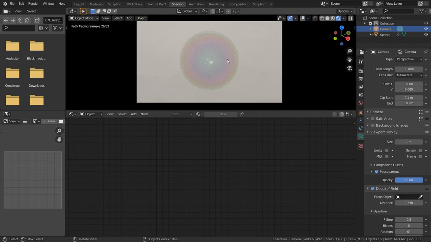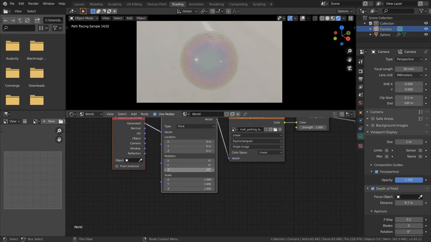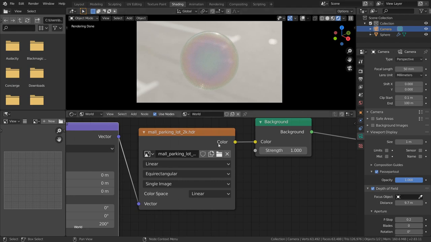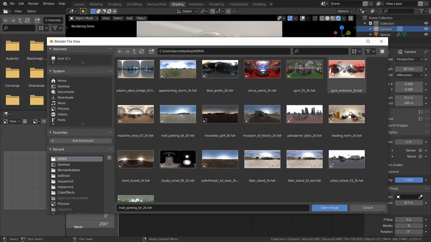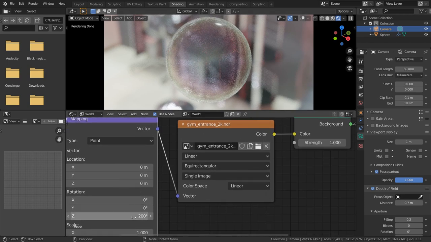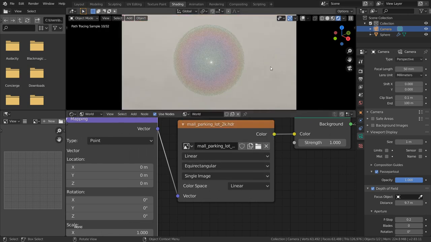And now we have this super, super shallow depth of field that works with any rotation of our HDRI. So if I rotate this to like 60 degrees to change the lighting, you can still see that the HDRI is fairly defocused. And you can just pick a good orientation for this that looks best. And that's really up to you, I suppose. Or of course, after the fact, since this is a PBR material, physically based, you can always just change what HDRI you're using, and it will still look pretty much like a bubble. You might need to do some modifications, but it should be pretty good to start off with. I'm going to change it back to what we were using before.